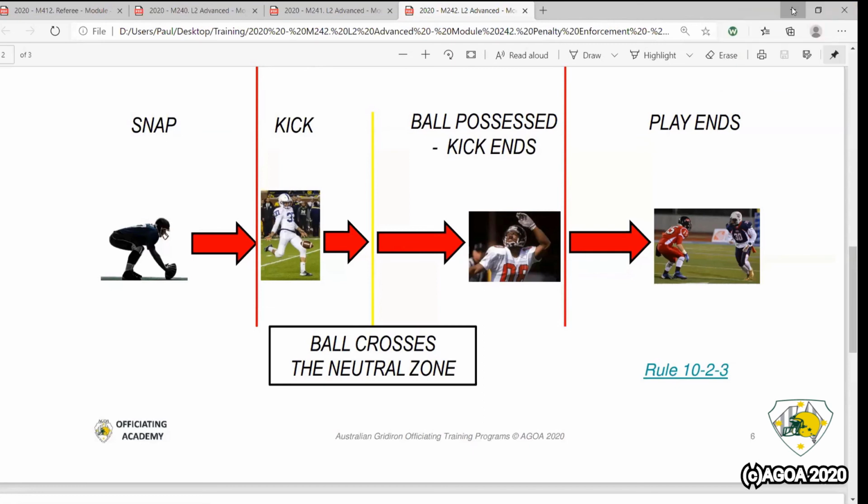Particularly for, say, deep fouls, deep wings, got pass interference or whatnot down the end. How do you generally approach it as a referee? Do you go halfway to them? Do you make them come all the way to you? What's your general approach for communications with officials that are a fair distance away to make a call to get their information for penalty enforcement? That's a very good question, Greg. And the answer is two parts, I suppose. If you have radios, obviously that's a lot easier.